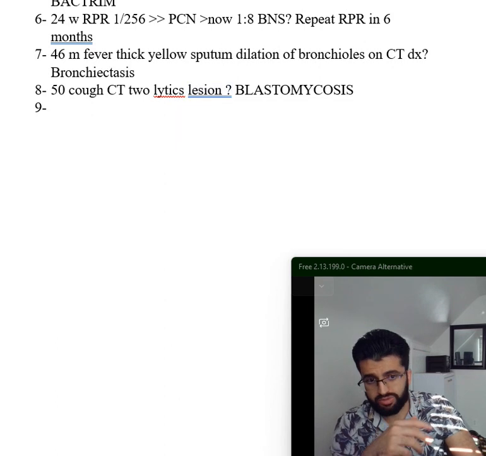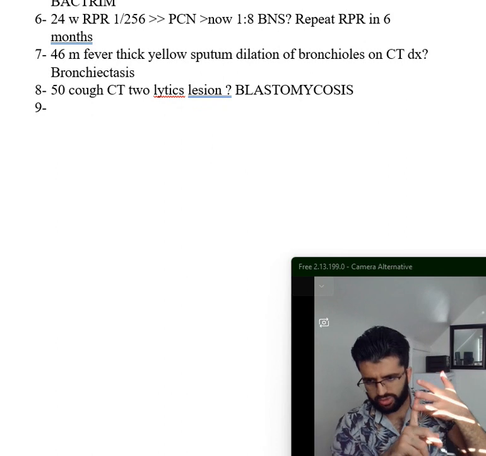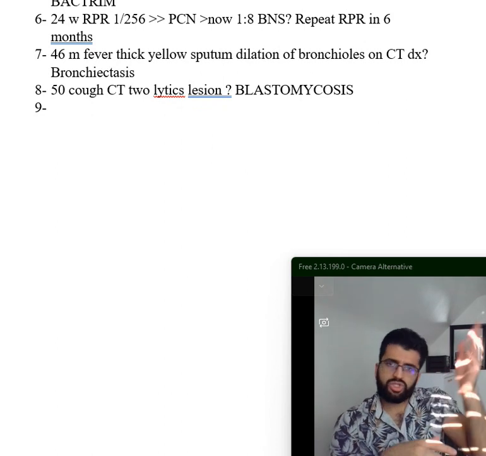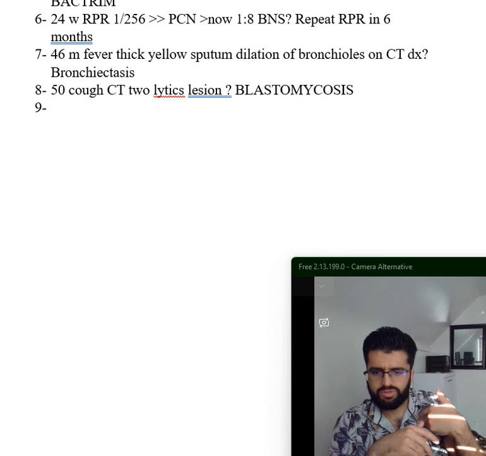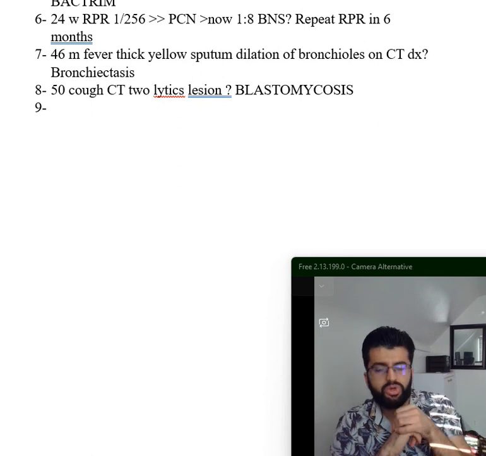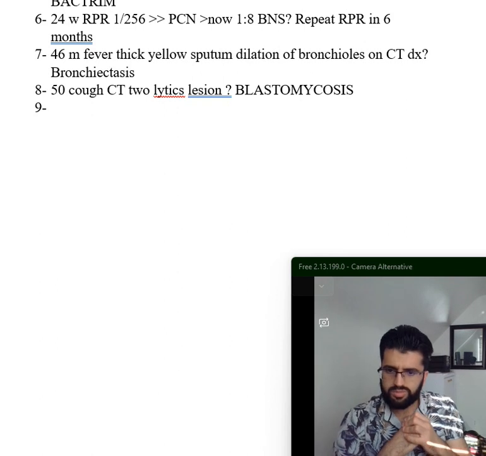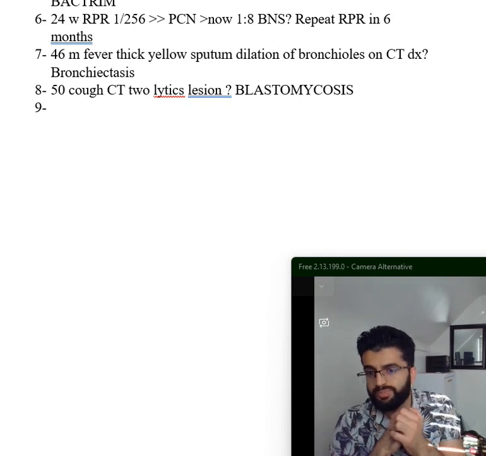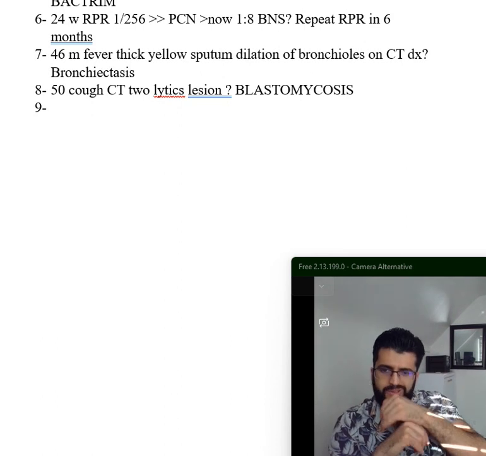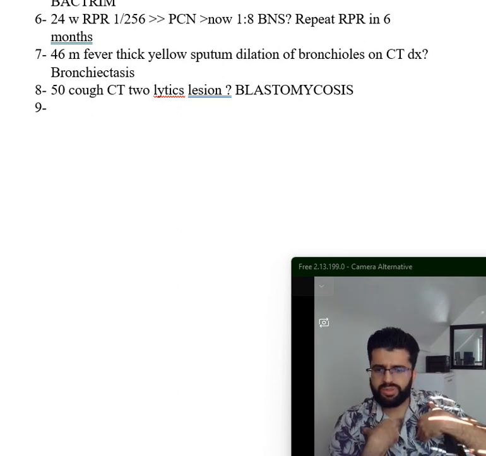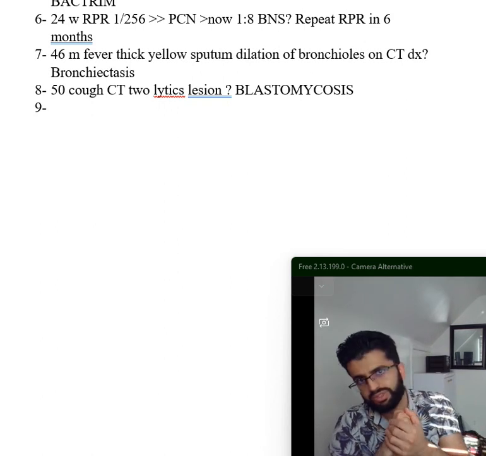There are fungal infections, and there are 3 common ones that you need to know: blastomycosis, histoplasmosis, coccidioidomycosis. Coccidioidomycosis is in California and Arizona, and causes skin lesions, lymph node involvement, meningitis, and osteoarticular infection. Histoplasma is in Mississippi, the Ohio River Valley, Central and South America. It causes hilar and mediastinal lymphadenopathy, hepatosplenomegaly, pancytopenia, and adrenal insufficiency.